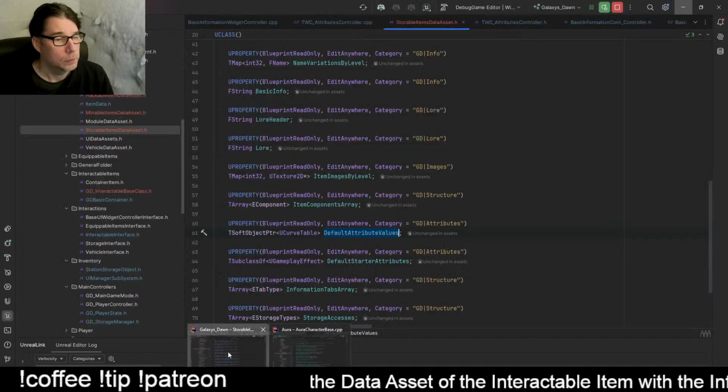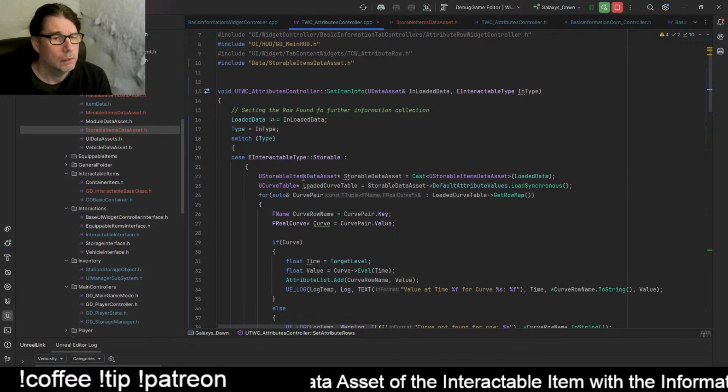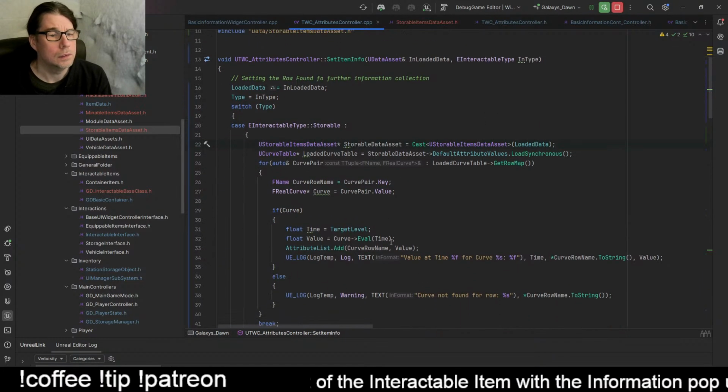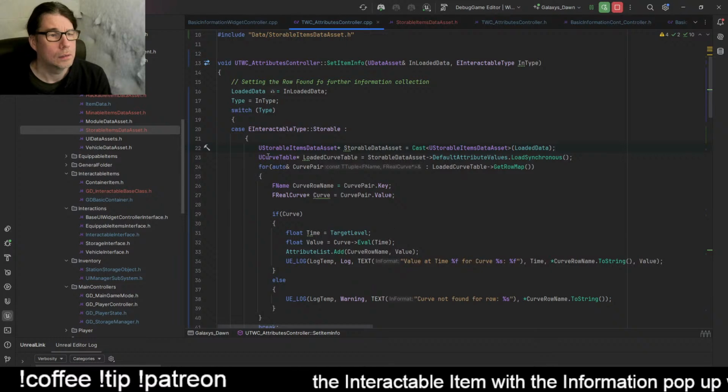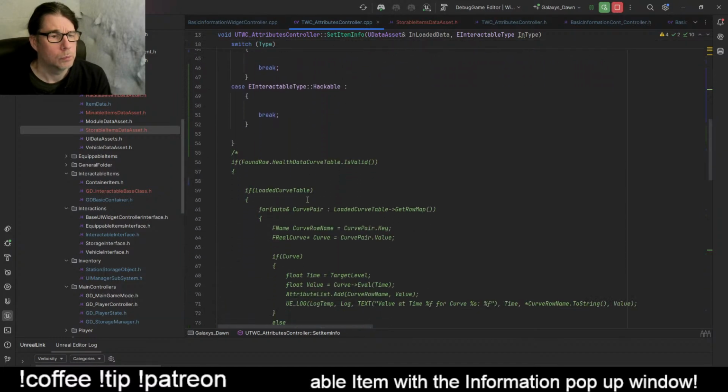So we're gonna go in here and we're gonna take a look at this. Let's see here. Case there, we get the curve table. We're floating it through. We're doing that.